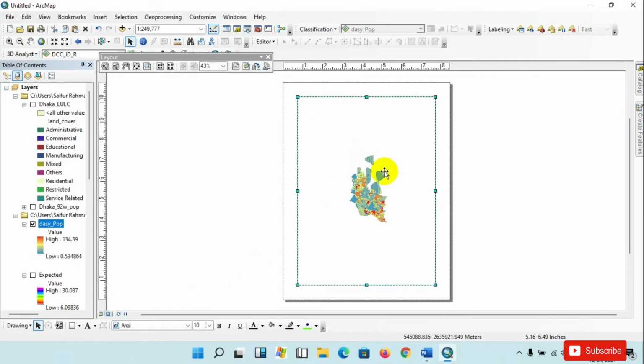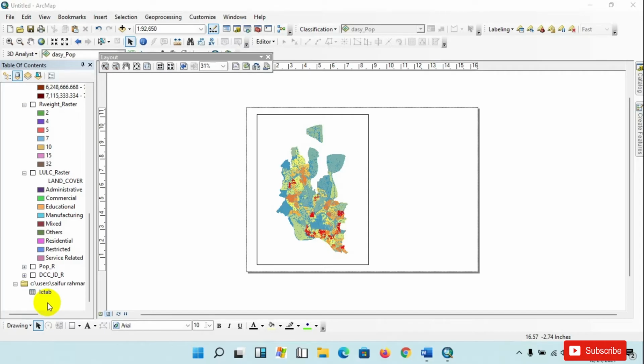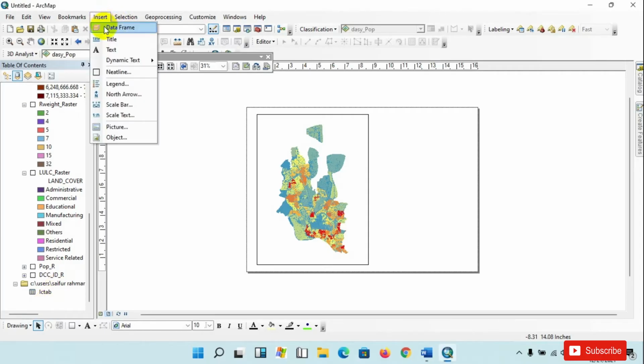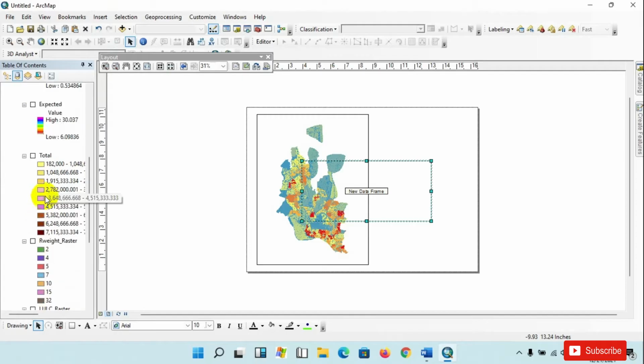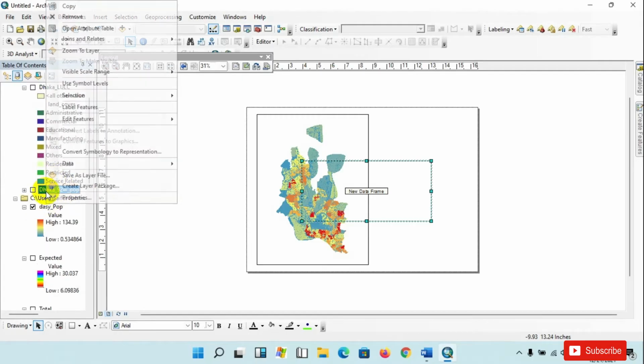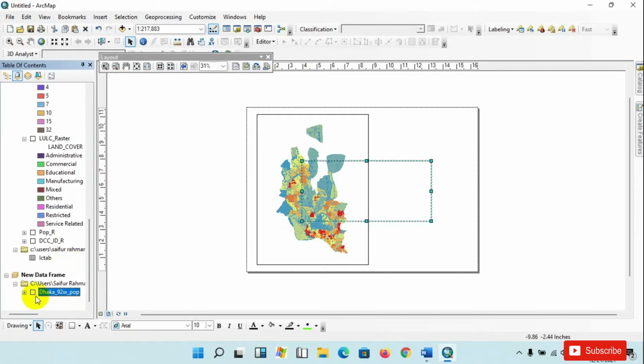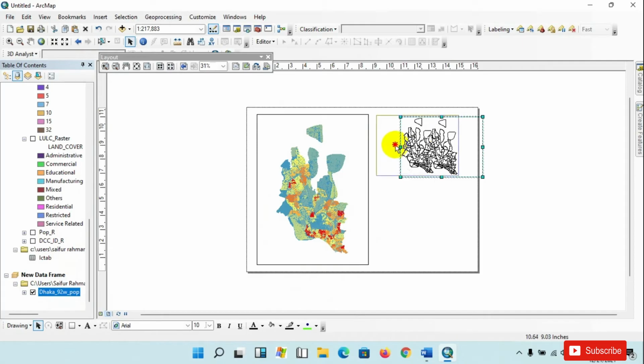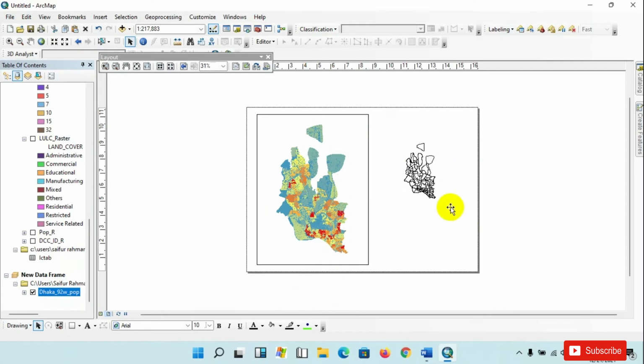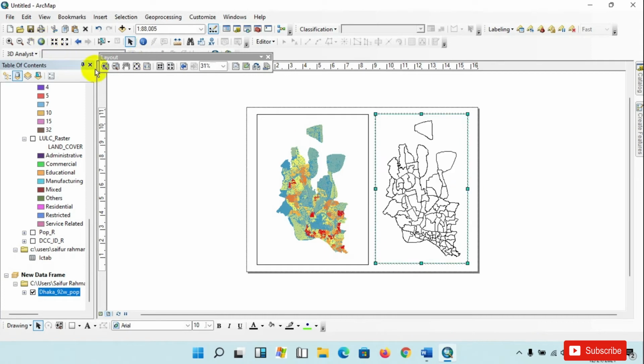A dasymetric map is a type of thematic map that uses areal symbols to visualize a geographic field by refining a choropleth map with ancillary information about the distribution of the variable. The name refers to the fact that the most common variable mapped using this technique has generally been population density. Dasymetric maps are used instead of choropleth maps because they represent the underlying data distribution more accurately.